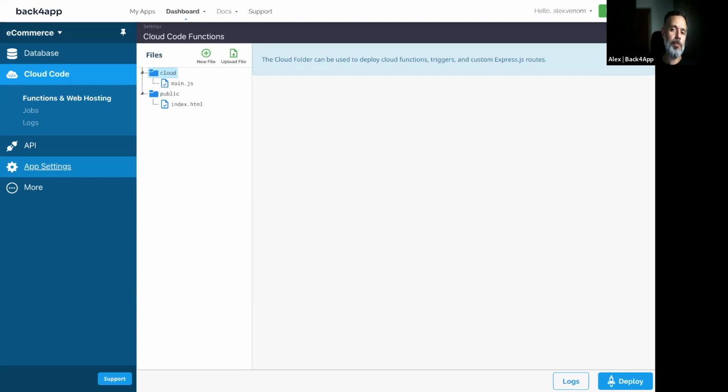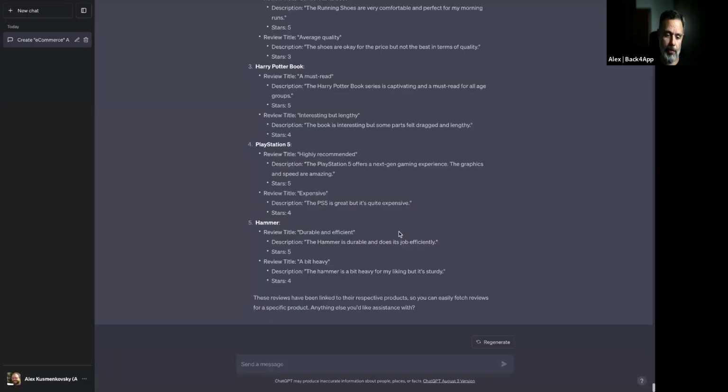Now, this used to be a problem some time ago because many people don't know how to code cloud code. But the last version of the plugin, which is already published into ChatGPT, has the ability to create cloud code for you. So now all you have to do is ask it to create and tell it exactly what it should retrieve, and it will be done for you. So let's try to create some cloud code. So this too looks very good. Now let's create some cloud code.